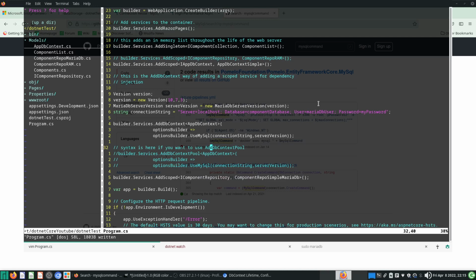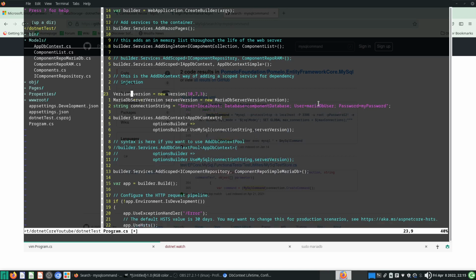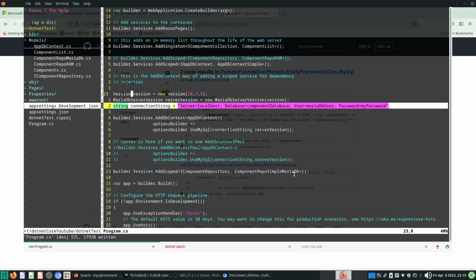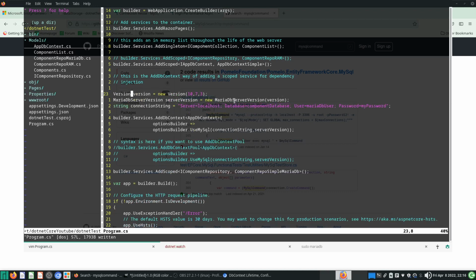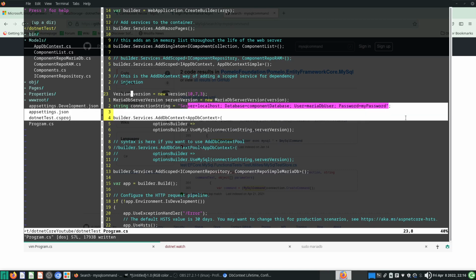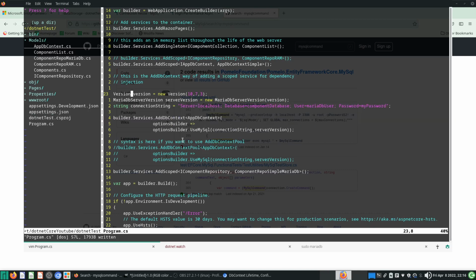Maybe I'll shorten one more line of code, and there you go. Three neat lines of code. We are declaring two new objects, the MariaDB server version, the version right here, and then a connection string. Then we just feed both of these into the options builder.